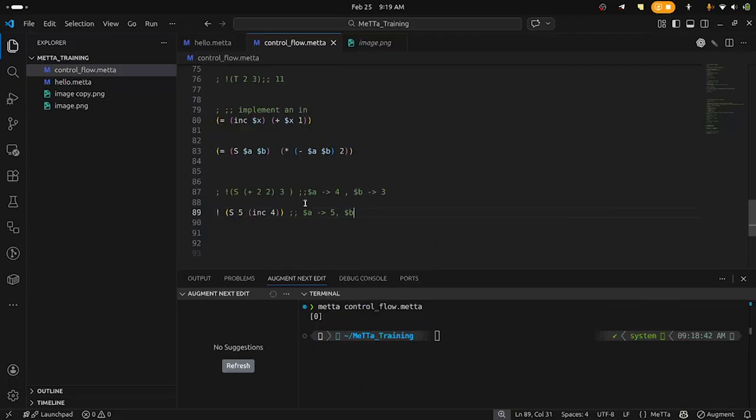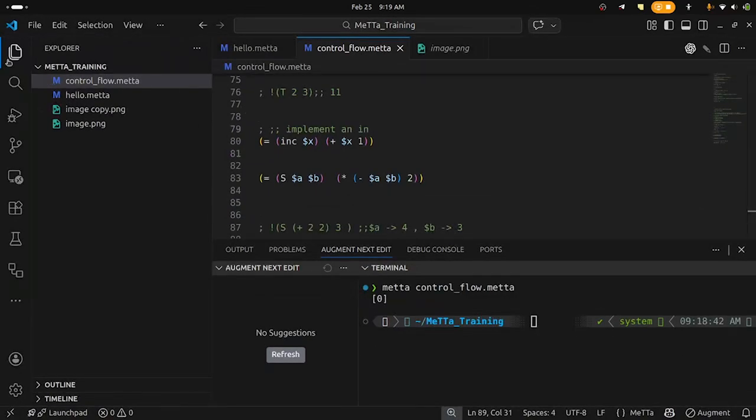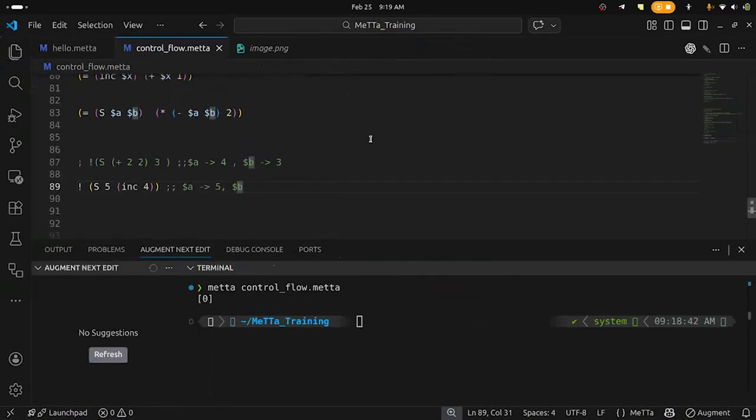So b is a function, right? Our first parameter is already a number, or grounded, so it's going to be assigned as it is to a.